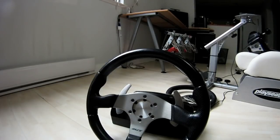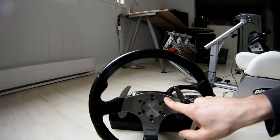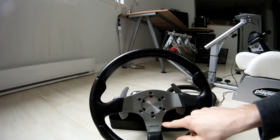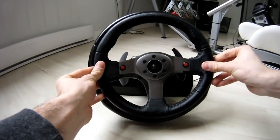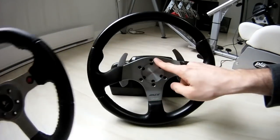Right, I'm going to show you guys how to take apart a G25. My G25 is a little bit different. It's got a MOMO steering wheel, as you can see. Here is the original steering wheel. You guys can skip over the step if you want. All you got to do, it's the same thing.